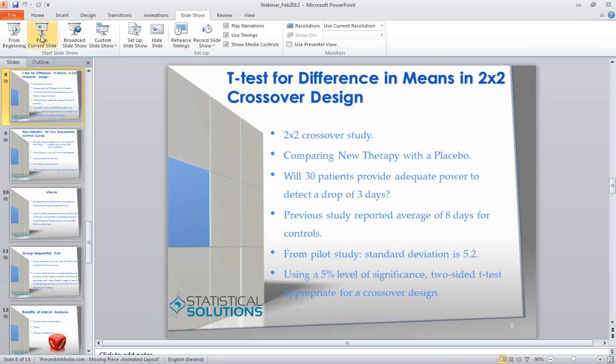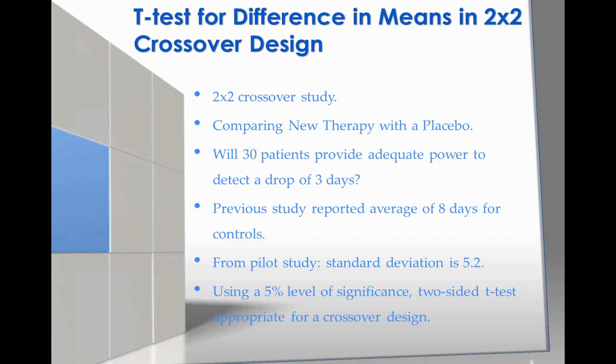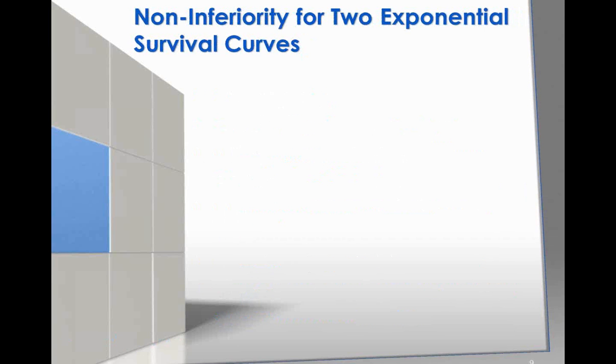We'll now look at an example of calculating sample size using nQuery Advisor. We're looking at a non-inferiority test for 2 exponential survival curves for this example. In this example, we'll be looking at survival of patients with cancer. Now, many cancer drugs which are effective in prolonging survival put patients at considerable risk for serious adverse events. So a new drug with an improved safety profile would be of interest, even if it did not increase survival, so long as survival is not decreased in comparison with the standard.